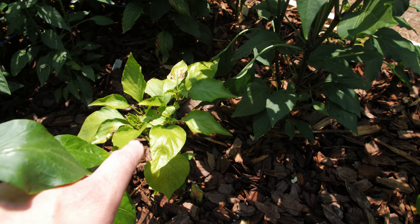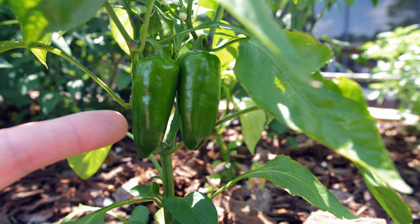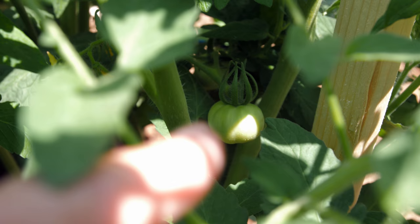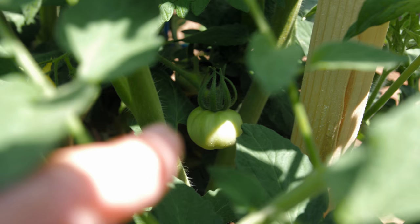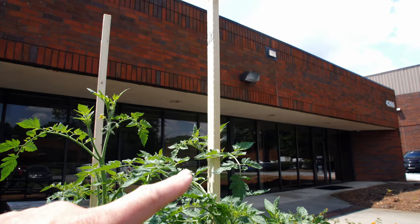I'd have to go back and look at some old footage, but it looks like it's coming back to life. These guys are still looking really good and healthy. And if you look closely in every plant, we are seeing fruit. The other thing to point out, since putting these stakes in, I swear these plants have grown another 10 inches up and they're continually growing outward. As a matter of fact, I'm gonna have to tie back a couple more limbs.